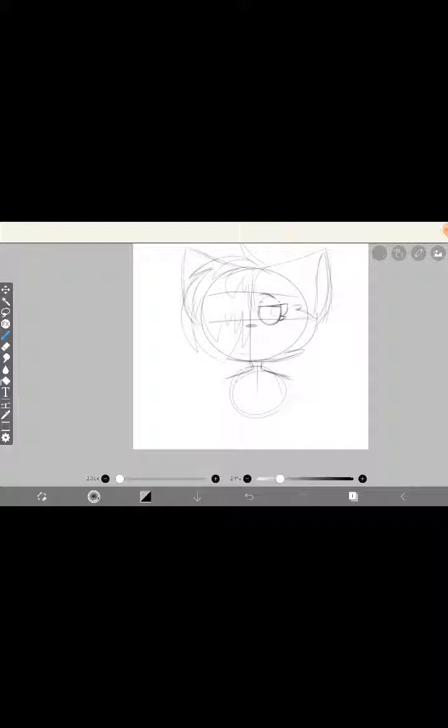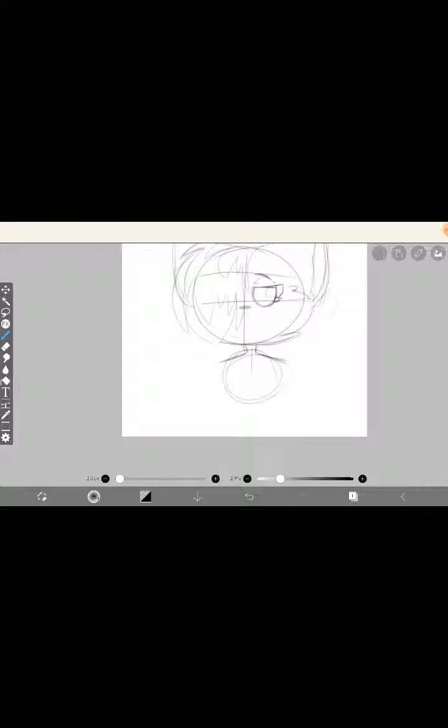Now, an important anatomy tip. When you're drawing guys, they have broad shoulders and really narrow hips. And when you're drawing girls, they have narrow shoulders and bigger hips. You see? And this is always true, but sometimes you have weird body types. Like, if you're really chubby and you don't really have a waist, then your hips are going to go out past your shoulders. But that's just a little bit of a tip. And I try to do that all the time, it doesn't always come out right though.